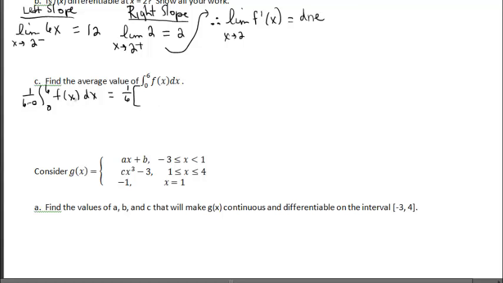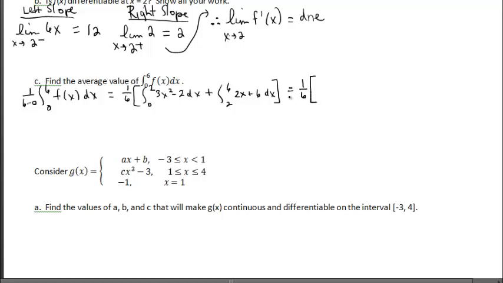Okay, we're going to have to break up the function into its representative pieces. So the first piece goes from 0 to 2. That's 1/6 of, I need to find the area from 0 to 2 of 3x squared minus 2, plus, I need to add that to the area from 2 to 6 of the linear piece 2x plus 6. So not altogether difficult, just a lot of tedious calculations.